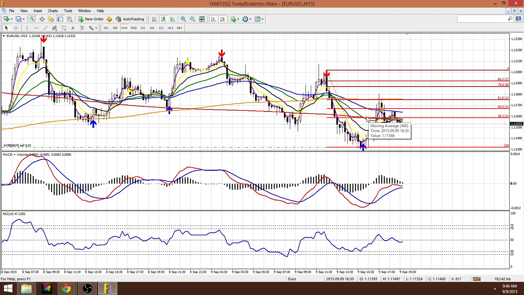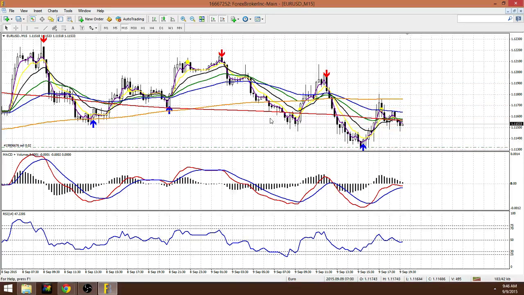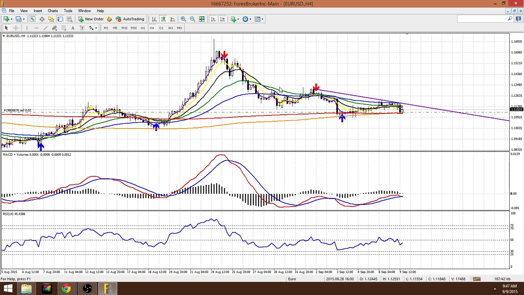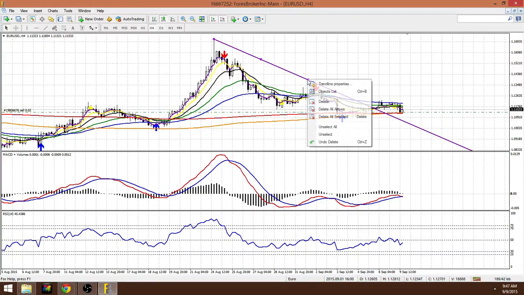So this market's coming down, guys. I'm going to zoom out right here on the 1 hour chart. As you can see, this right here has already passed this red. That's signifying you're in a downtrend, right? Not only that, look at this. You're definitely in a downtrend as of right now.